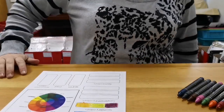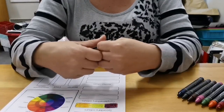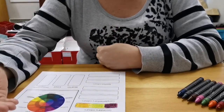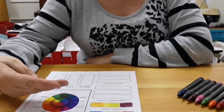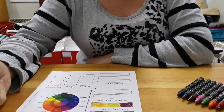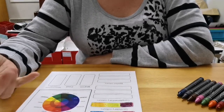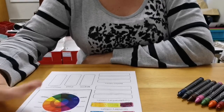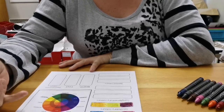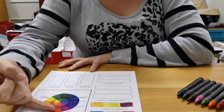When we did our still lifes last term and spoke about backgrounds, I mentioned using complementary colors. When you give someone a compliment you're saying something nice, making them feel good — often about what they look like. So a complementary color is a color that makes another color look good. We go back to our color wheel, and 'opposites attract' is basically what we're talking about — you look for the opposite color on the wheel.